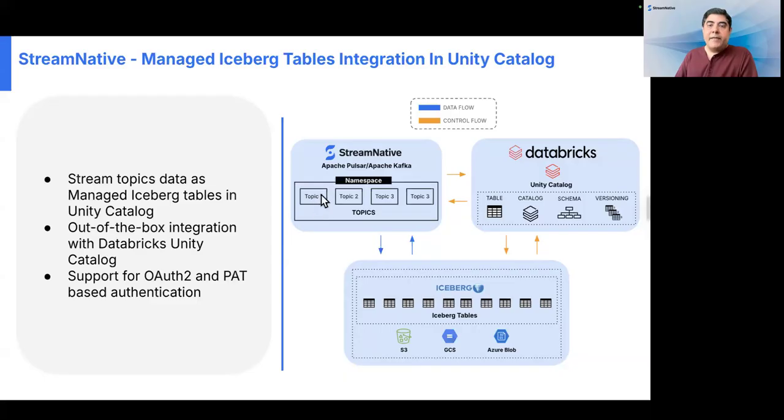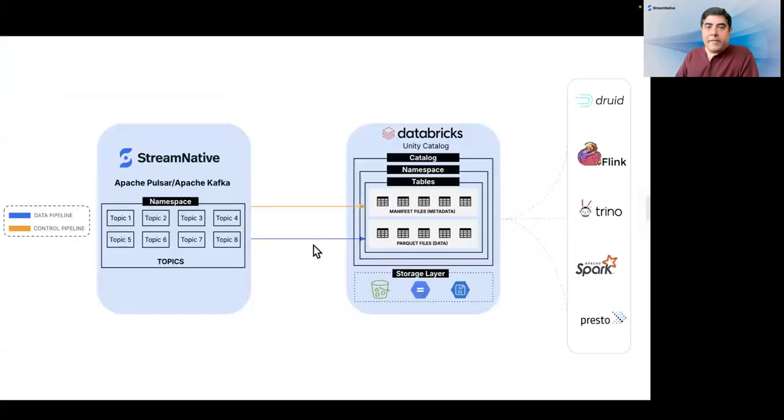So essentially, when you configure your StreamNative cluster, you can configure the details of your Unity catalog and all the credentials. And then at runtime, it streams each topic as an Iceberg table and publishes that into the catalog. That whole interaction is happening via the Iceberg REST catalog API. So I'm going to talk a little more about that as we go along. On a very high level, I'm going to talk about the flow. I must have shown a very similar diagram for Delta table interaction, but here there are some differences in how Iceberg REST catalog API interactions work.